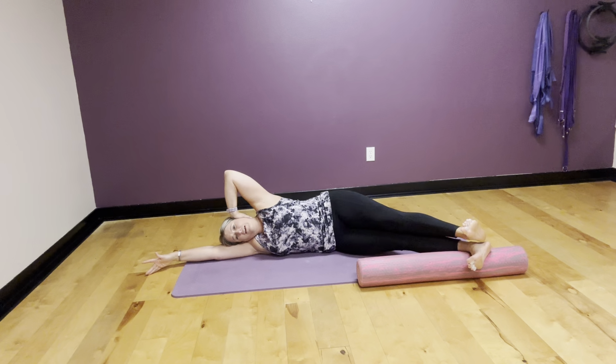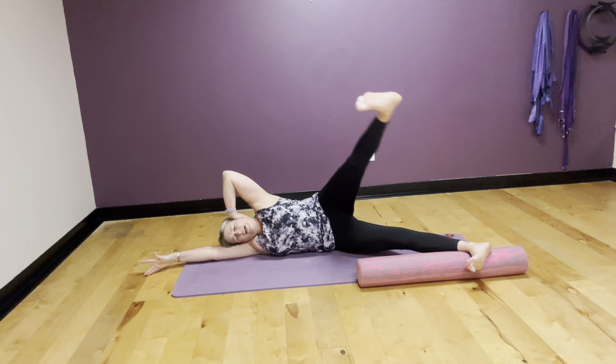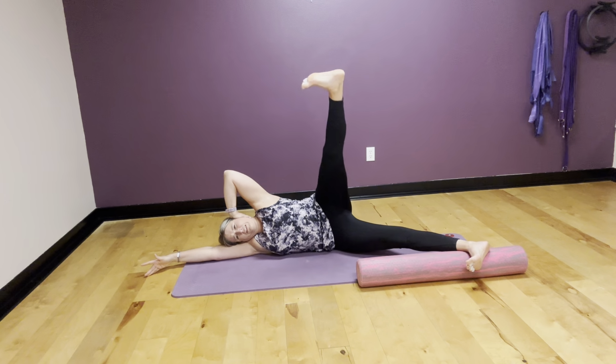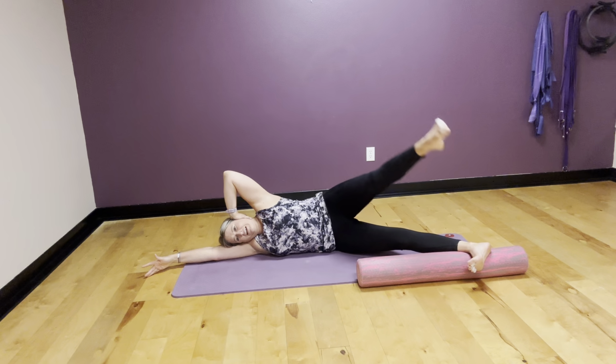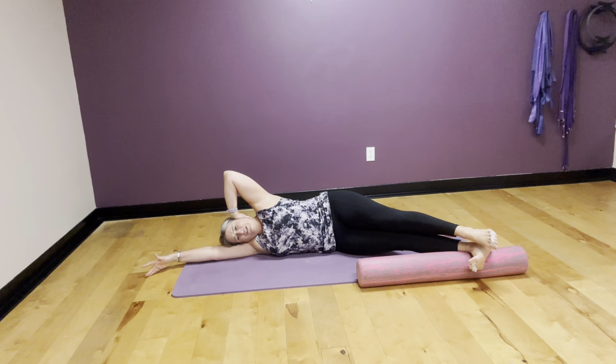Flex, let's reverse. Flex our foot up, point to come back down. Keep checking in on that spin of your leg up toward the ceiling. Like, could you do it a little bit more? And back down, I think we've got two more. Lift, lower, one more time. Lift, and lower.